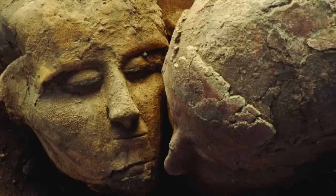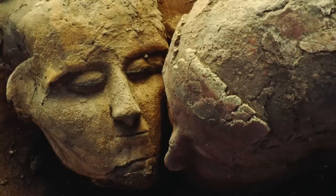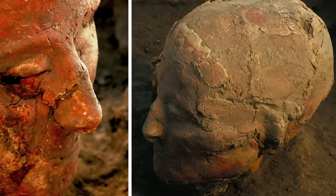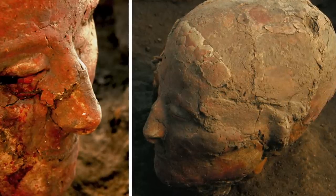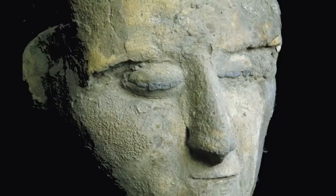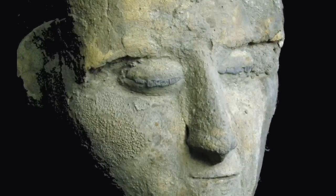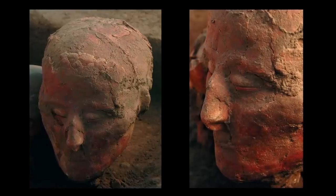This is just my own hypothesis based on the evidence, but the purpose of the plastered skulls does remain a mystery, and it is one of the great unanswered questions of archaeology. But thanks to the incredible work that's done by archaeologists, they have allowed us to speculate as to why the practice was done, and what it meant to the people in this village 10 to 11,000 years ago. Whatever the truth, these are the faces of pre-pottery Neolithic people, and that's according to the people themselves. A truly incredible archaeological find, and one that has memorialised our ancestors forever.